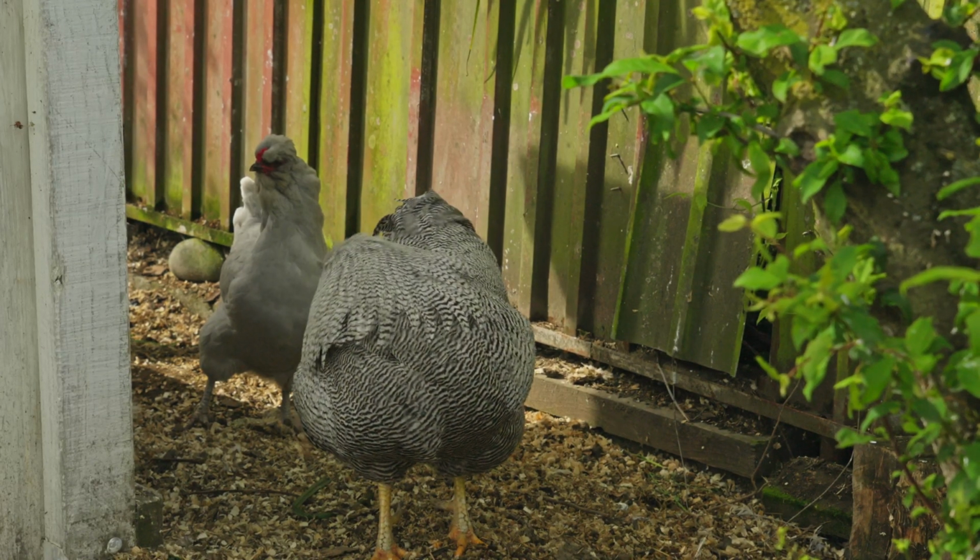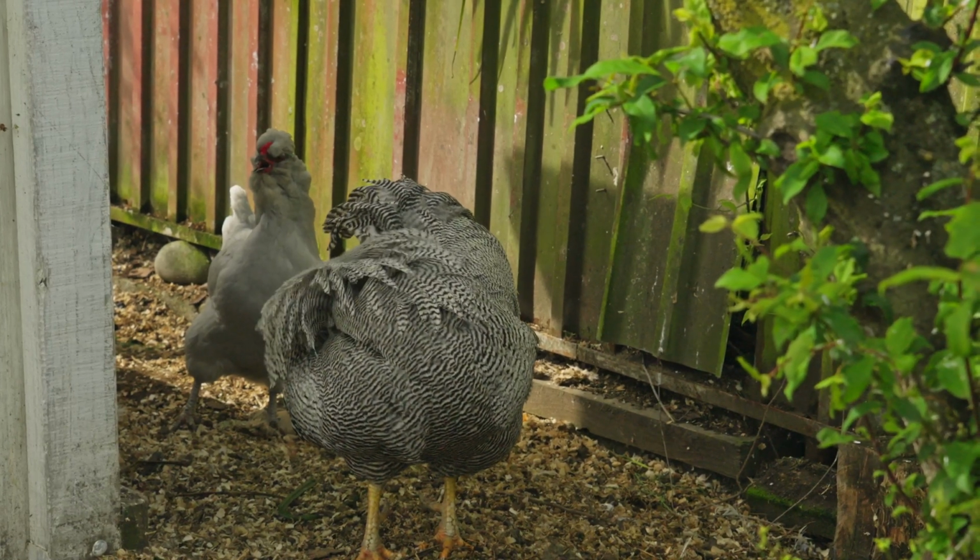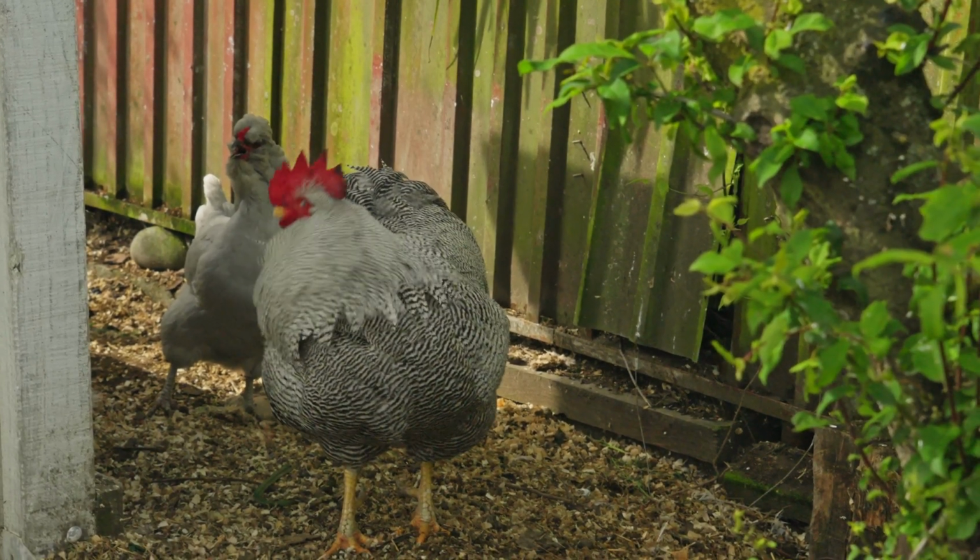That's where the poopy butt can become an issue, because they can't groom to the base of where they might have poop sticking to their feathers, and that gives a place for lice to hang out and breed. So that could be one issue with poopy butts, and it's why you don't want to ignore poopy butts for too long, and you might need to clean them up. But generally, lice are not going to be a major issue with healthy chickens.